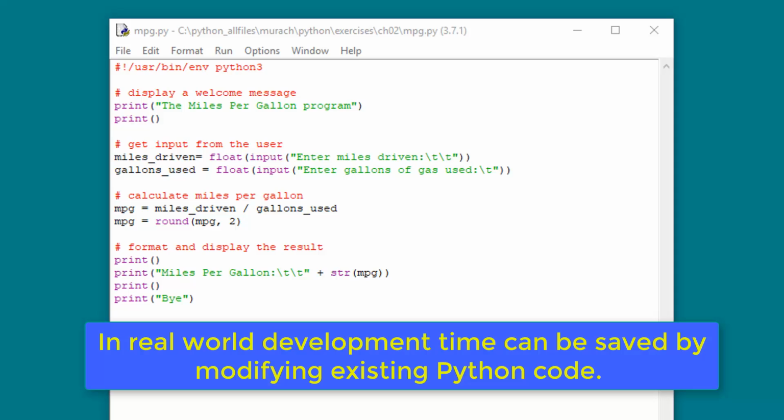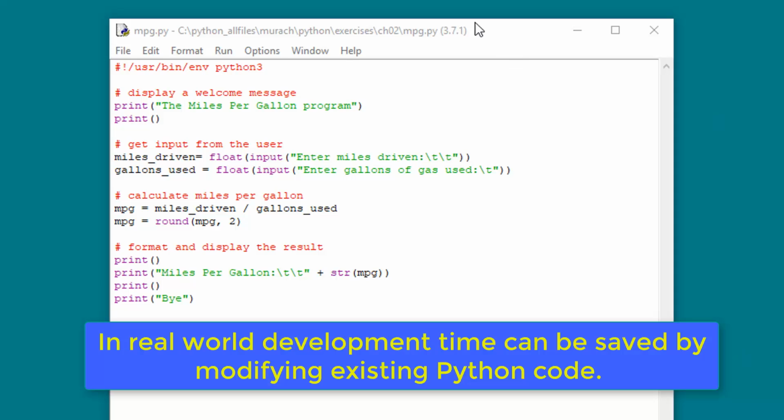If you have an existing piece of code that does 75% of what's needed to be done on the new piece of code, you're going to grab the existing code and make whatever modifications you have to do, based on maybe some formulas that were sent over from accounting or whatever.